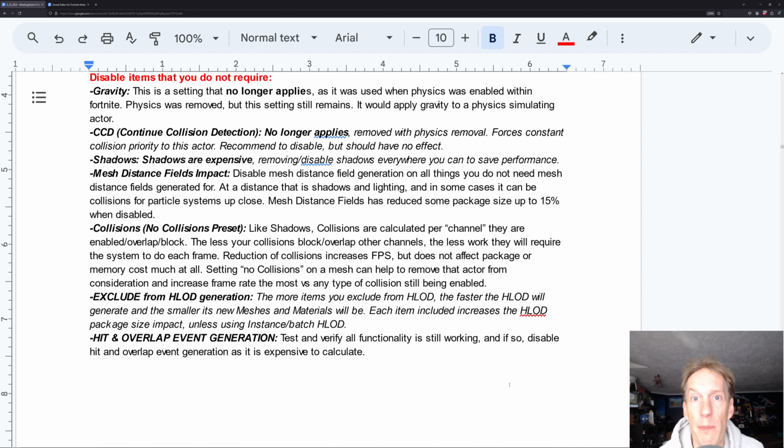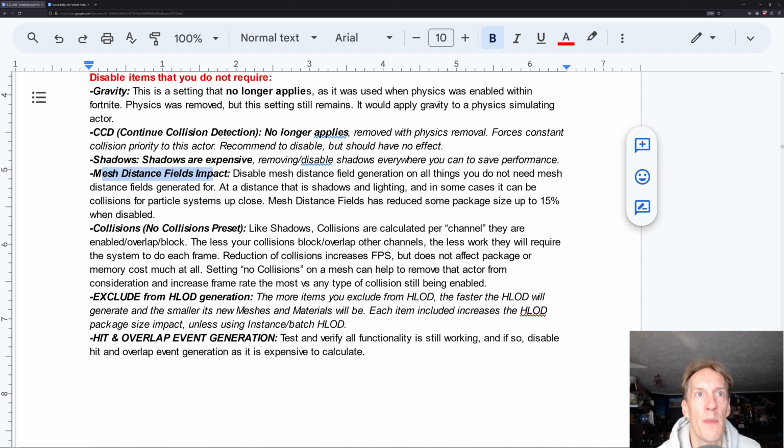So let's go into some of the checkboxes that you'll commonly see on UEFN props and devices and talk about them. One of them is gravity. It's erroneous. Gravity was for when physics was involved in Fortnite. It was removed, so gravity, like CCD, is just not used. In the future, and I think soon, we're going to get physics added back into Fortnite, and then the gravity checkbox and the CCD checkbox will start to have an effect again. I like to leave gravity and CCD unchecked because it's the right way to do it. You don't want gravity, you don't want CCD, so if physics ever gets enabled in the future, they won't have it enabled on them.